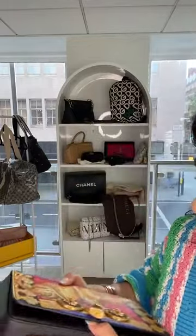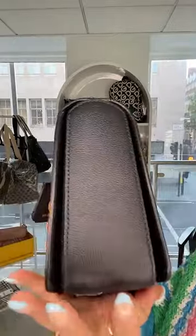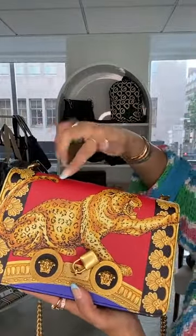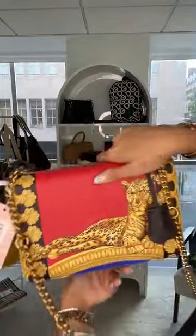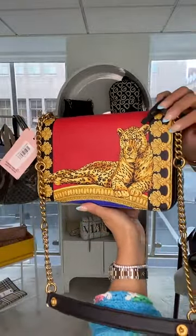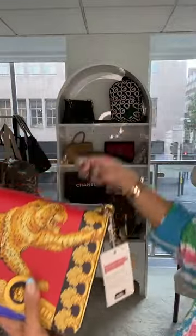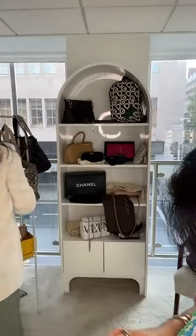So let's talk about the specifics of the bag. This one is in color black, mainly on the outside, as you can see. Here on the front, it features a gorgeous leopard in orange, and the majority of the bag is red. Look at that feature as well. It's got a beautiful leopard just sat there, gorgeous. And then it has a bright blue here as well. Really cool, lots of color going on. You can mix loads of colors and it's a really cool piece. Let me just open it.